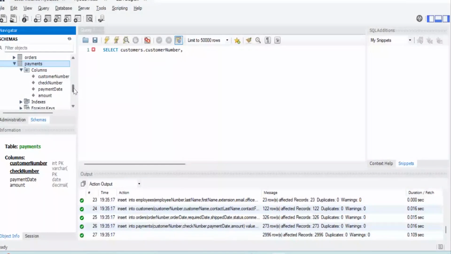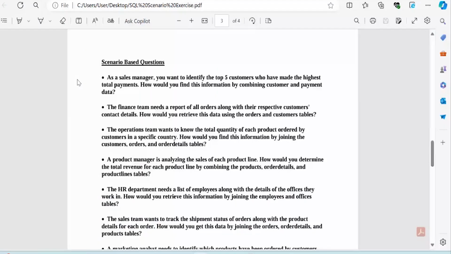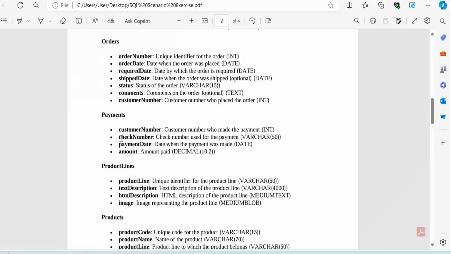So we have the amount. This is the amount paid. Let me quickly go back so that we can see an explanation of what the payment table is. Now you see this is the payment table, and it says amount paid.